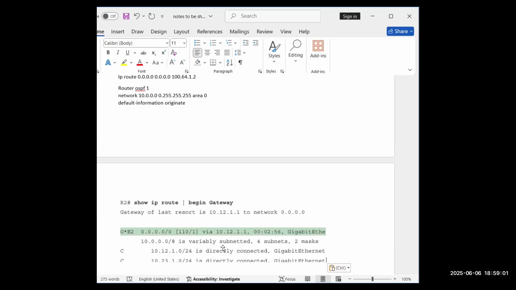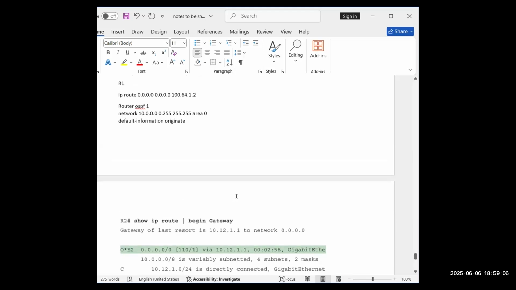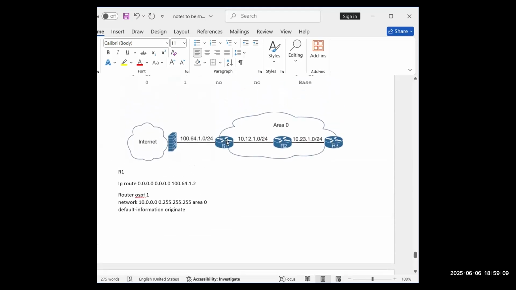Okay. NAT translation can be done on any router, R1, R2, R3, but only R1 is where the internet service provider is getting connected, not R2 or R3. So in order to enable NAT, R3 should have a separate internet, and R2 should have a separate internet. At that time, you can do a translation. But it is not mandatory to do NAT. It is all optional.